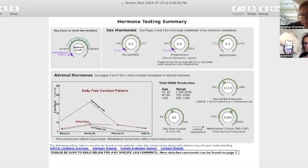Yes, we would really start by zeroing in on progesterone. Progesterone and estrogen, a lot of times we will talk about progesterone being the good hormone and estrogen being the bad one, just because estrogen is sort of "I am woman, hear me roar." Progesterone is "I'm calm, cool, and collected." And we need both of them as a female. We need that "I am woman, hear me roar," but we also need to be calm, cool, collected, and nurturing.